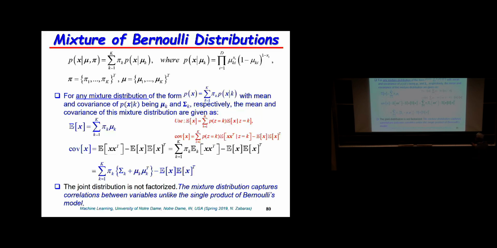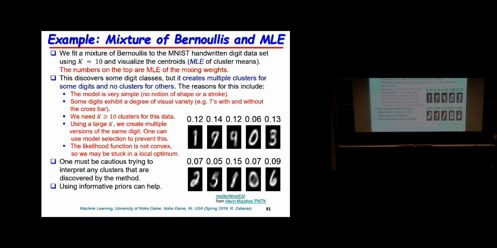When you plug in these things for the mixture, what you get is something very interesting. You actually get a covariance matrix that is full. Basically, these variables now become correlated, and that's the main reason why you use this type of mixture model. I will show you some examples in the following few slides, but you can see immediately that these variables become correlated. So let's see one example.